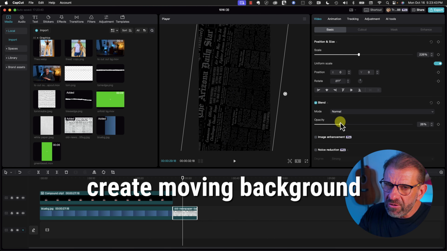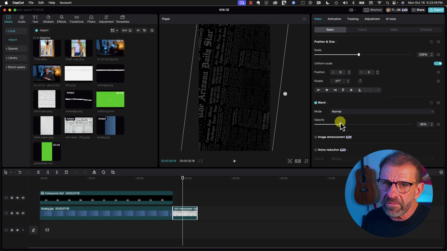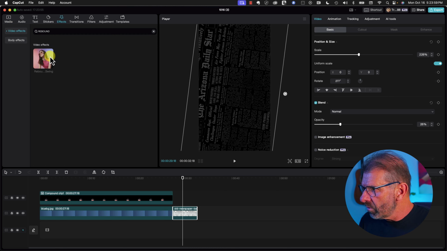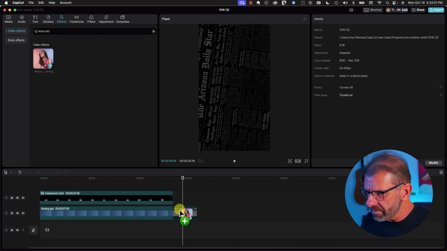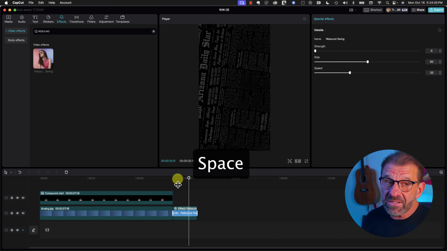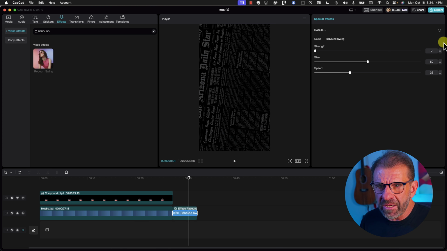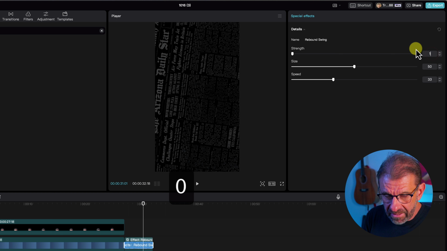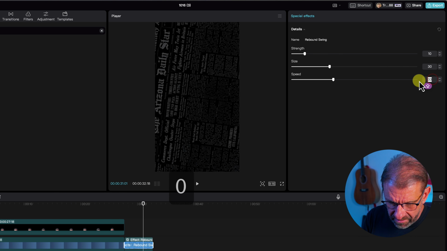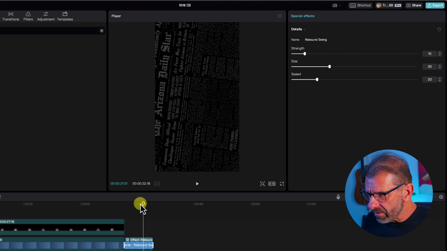To give it a little life, I want the newspaper to be moving a little bit, so here's what we do. We jump over to effects, we type in rebound, we add rebound swing to it, and now it moves around like that. That's pretty similar to what Ali does, but to make it closer, we're gonna make these values 10, 30, and 20. You can use what you like. This just kind of worked for me. And now it looks like this.